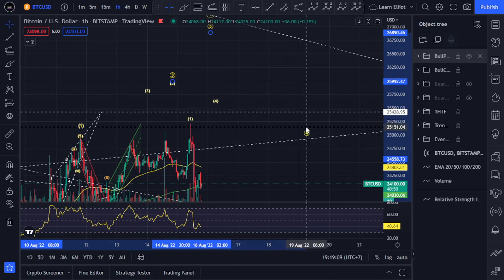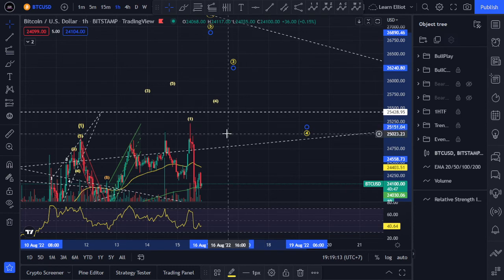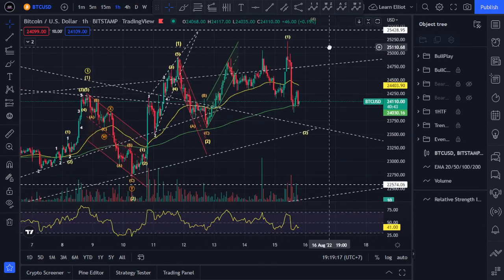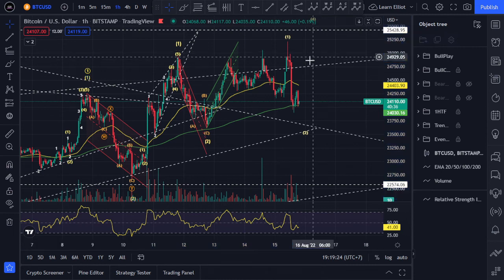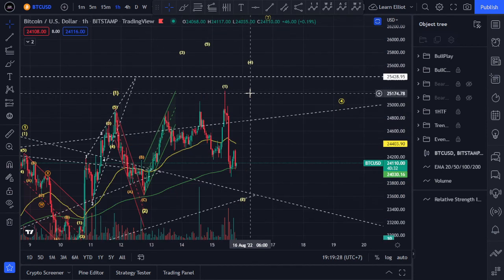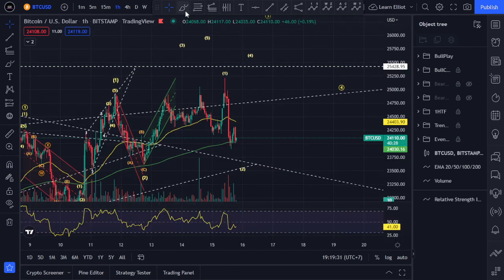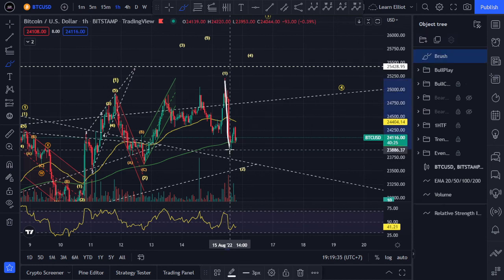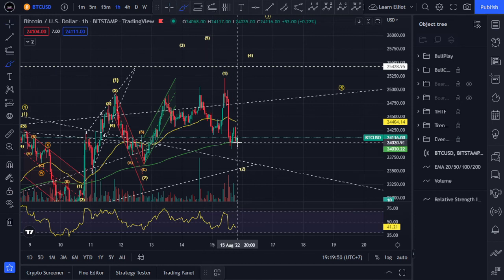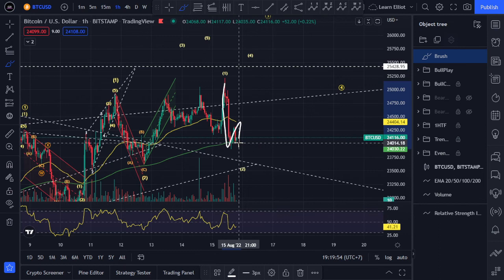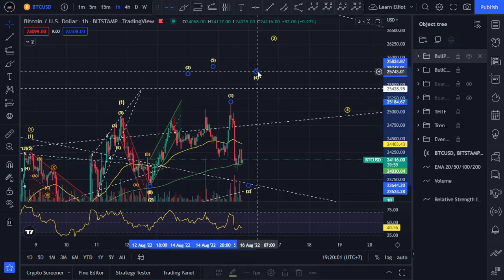With that being said, I'm going to assume that we are still in our direction to the third wave here, or maybe even this is the first wave here. The first micro impulsive wave has not been completed yet, so I need a little time for it to play out. Considering that this is an ABC correction, we still have an A here and maybe a B right here, and we are missing the C, so I'm assuming that the price will drop a little bit further down. If we assume that this is the C wave, A, B, C, it's a higher C. Sometimes it can play out like that, but it doesn't really make sense.